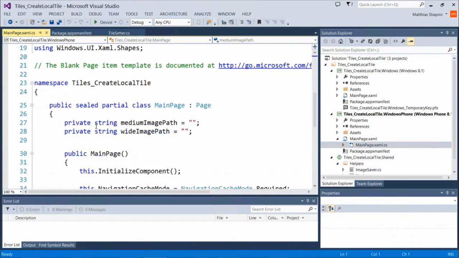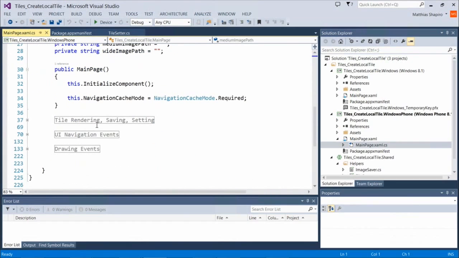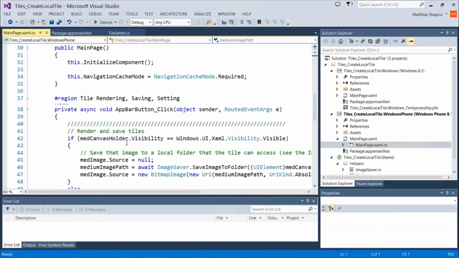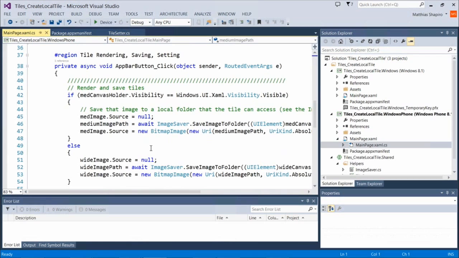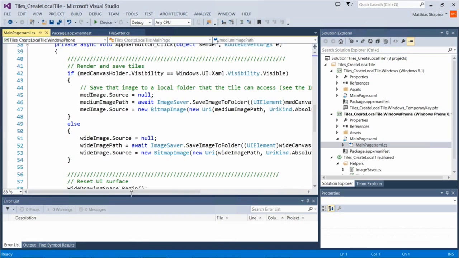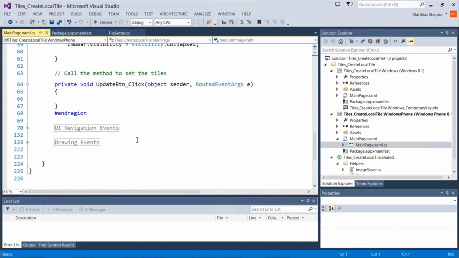Okay, so we've got our tile rendering, and if you're interested in how to render a piece of XAML to a tile, that's all in here. And that's the piece we're missing right there. I actually have code to go in here.